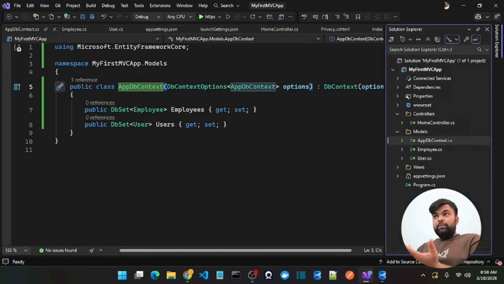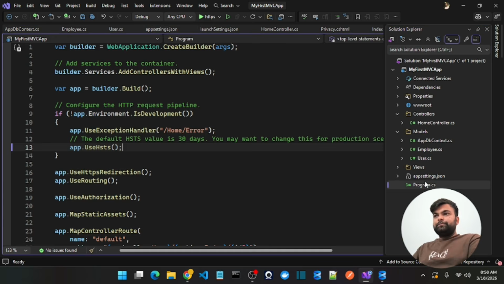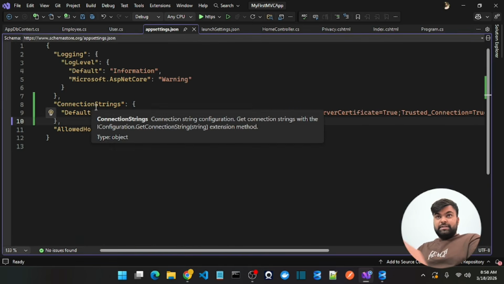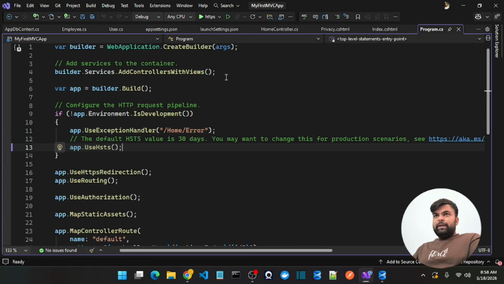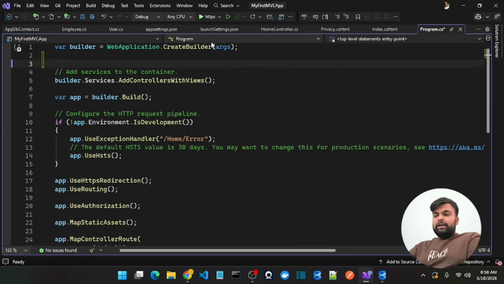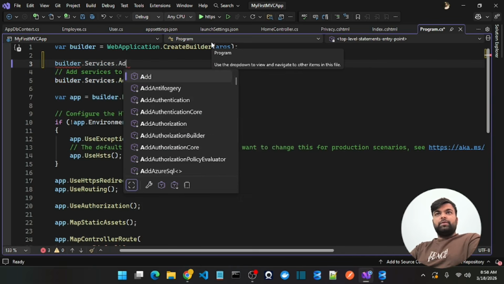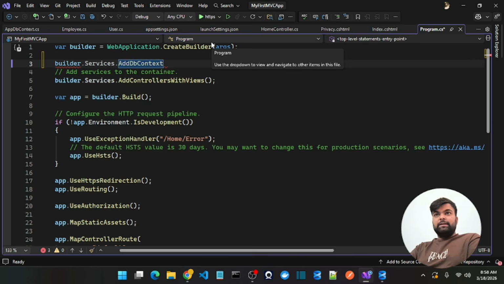So we will map your DbContext to your default connection string. Simply go there and write builder.Services.AddDbContext, of the DbContext that you require, so we require the AppDbContext.